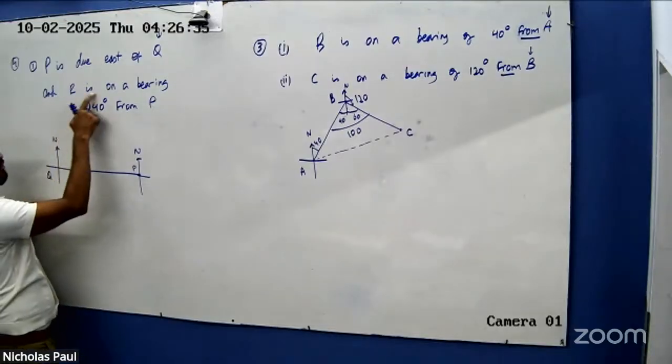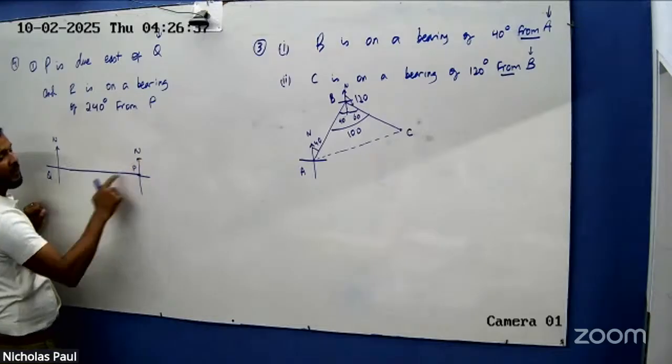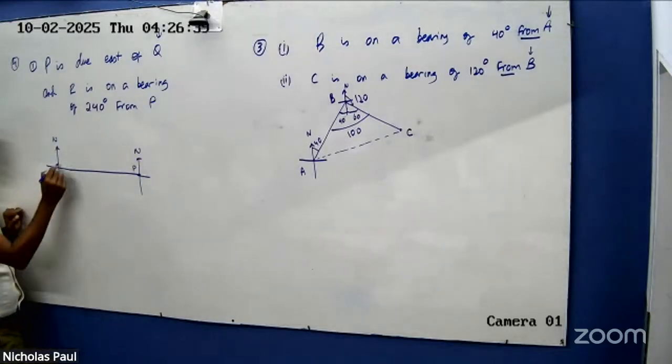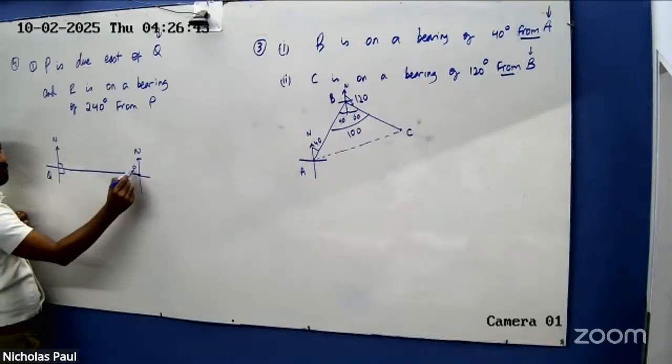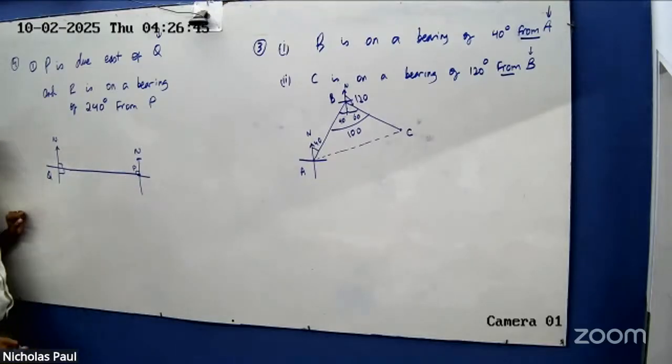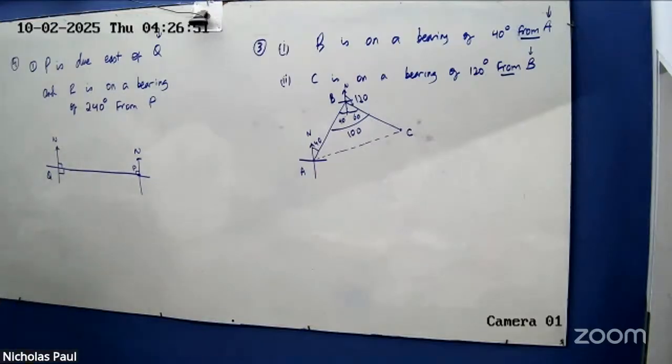R is 240 from P. Try it quickly. Here's 90. I just put in all the angles so I don't get anything wrong. I'm just passing around to watch your 240 and your angle. People have the 240 but the angles are missing.